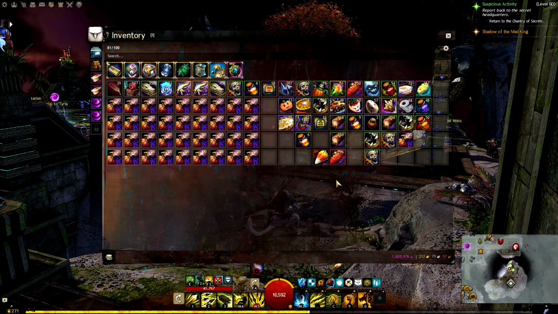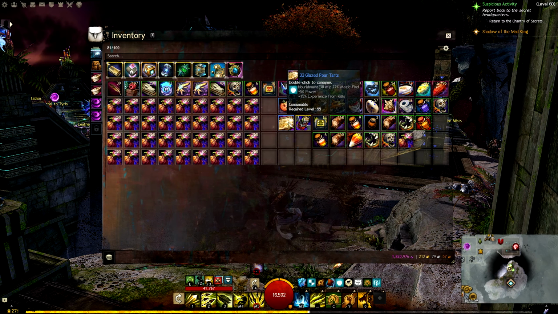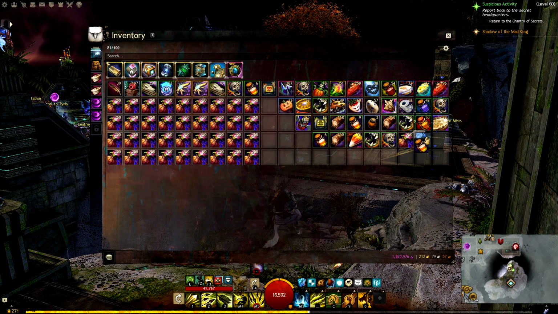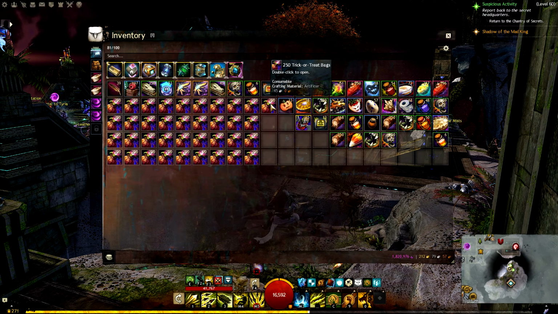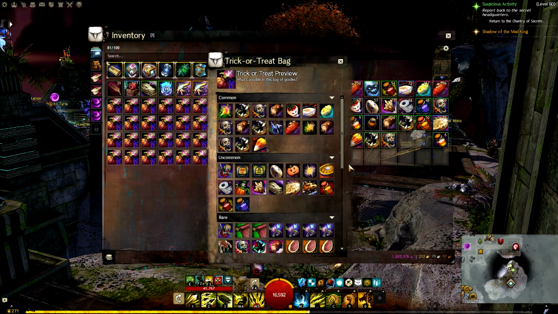Alright, so we clean up a little bit in our inventory here. Just enough to give us enough space to keep opening bags. I got a lot of candy corn, so we're definitely going to see what happens. Actually, let's go ahead and preview this real quick. I know we're 1,000 in, might be a little late.